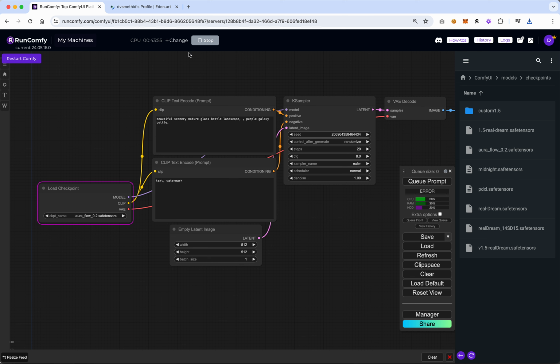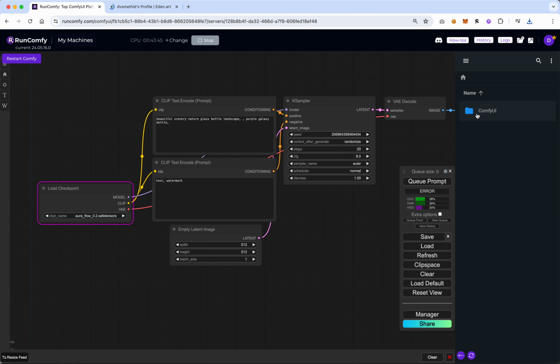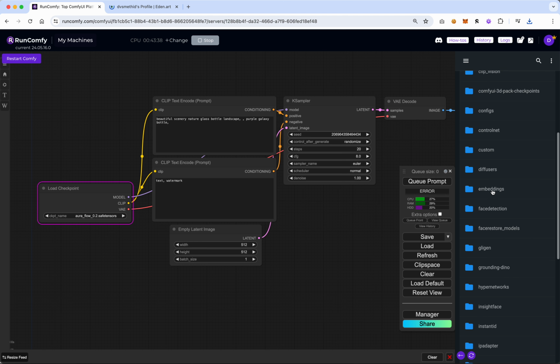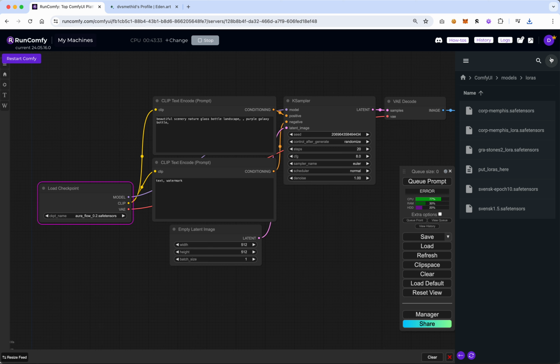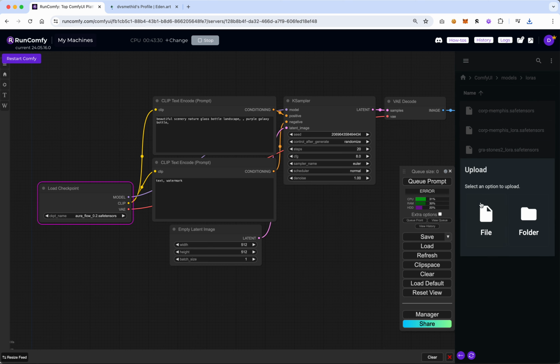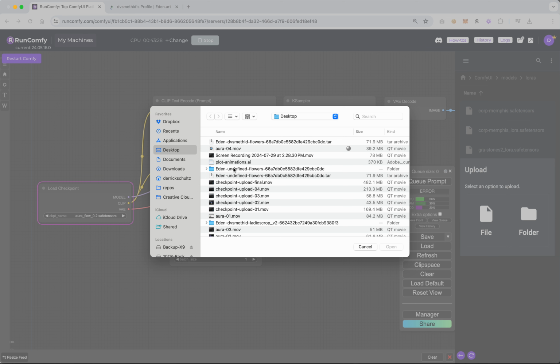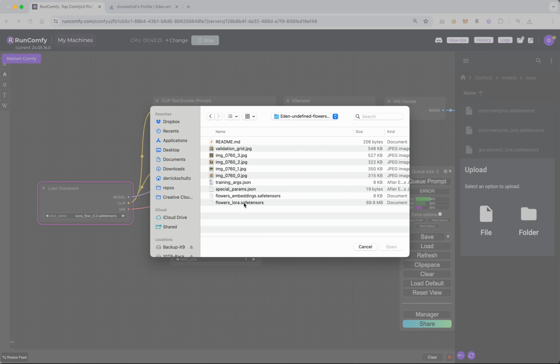So we'll go to RunComfy, and I'm again using my CPU here, so I'm just going to upload for free, and then we'll come back and look at how it works with the GPU in a second. For anyone that started back from the beginning, you should open this, and it will be at ComfyUI. You'll double click into here, and you're going to go to Models. And remember, for models that are LoRAs, we need to scroll all the way down to LoRAs. And we're going to click on the kebab menu here. We're going to upload a file. And we are going to upload our LoRA file here. So the 70-ish megabyte file should go here. So we'll do flowers LoRA upload.